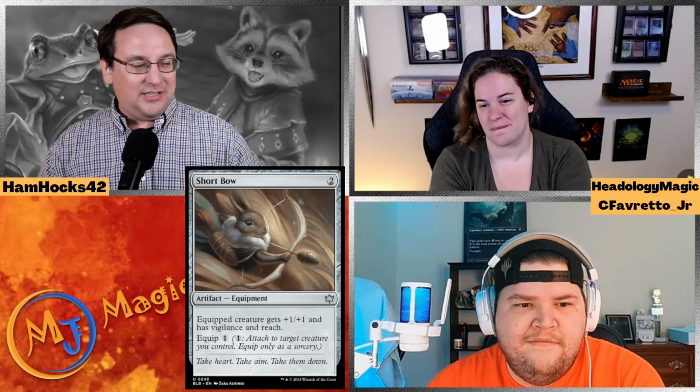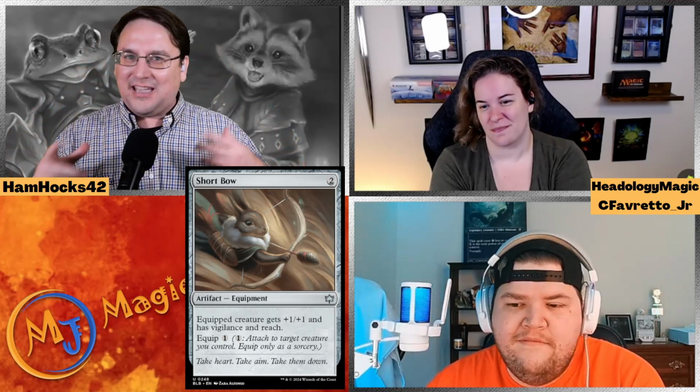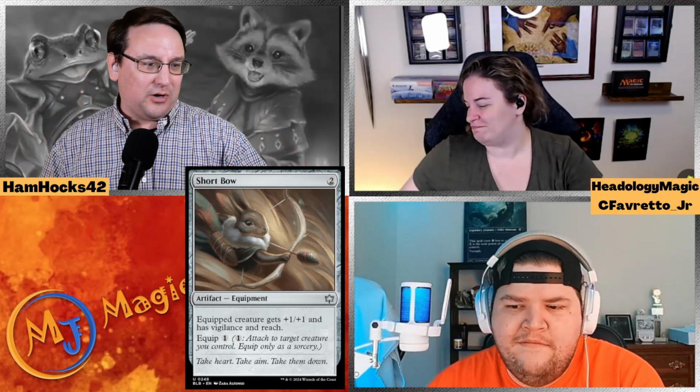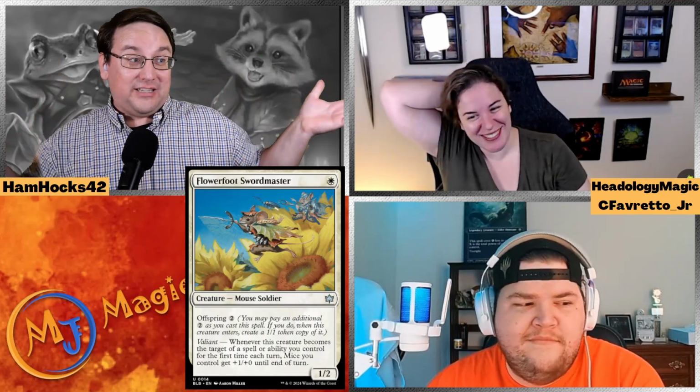I had 2 or 3 of the good red mice. I was like, okay, I think this will be okay. Hopefully some more will come my way and we'll make it work. And then sure enough, in pack 3, I got passed like 3 separate Flowerfoot Swordmasters, and they ended up being the core of the deck. Why in the world anyone was passing this, I don't know. I think it goes to show the rabbit tunnel vision. Nobody else was looking for a cheap mouse, and so I was just like, all right, sweet. And that deck ended up being pretty darn good.